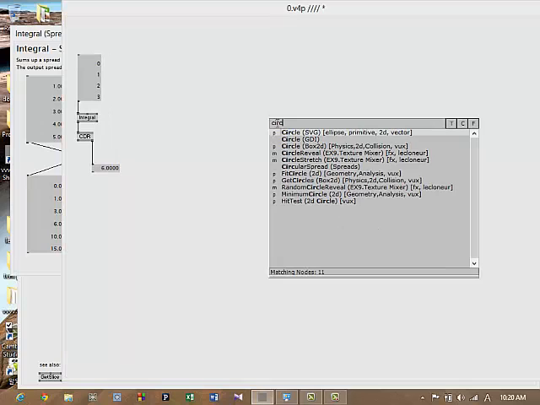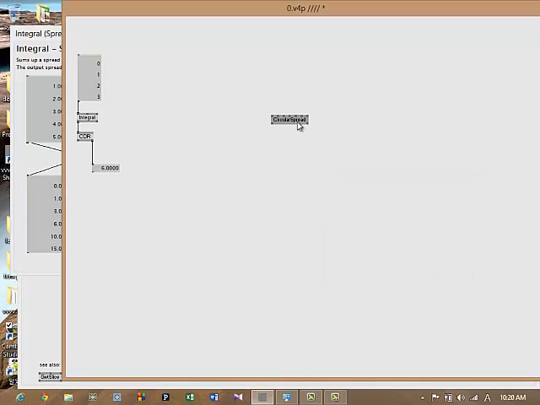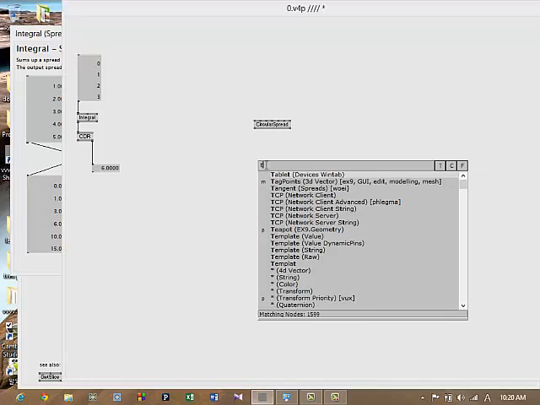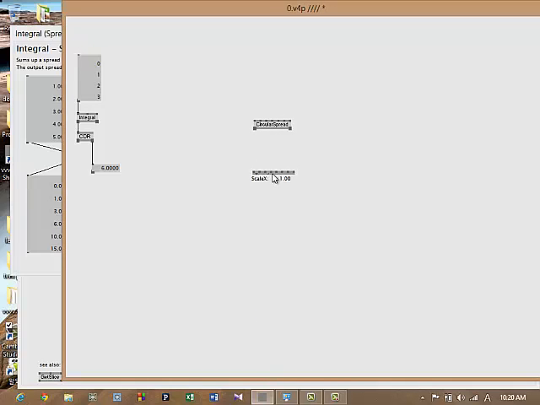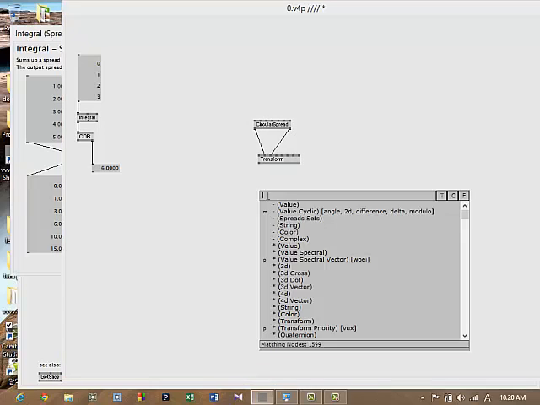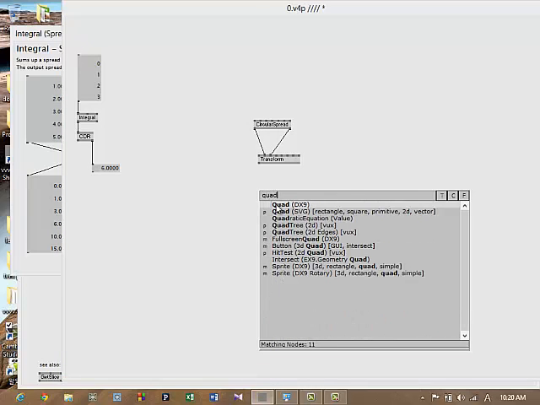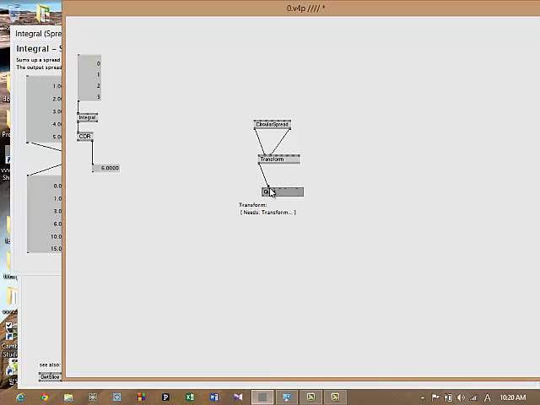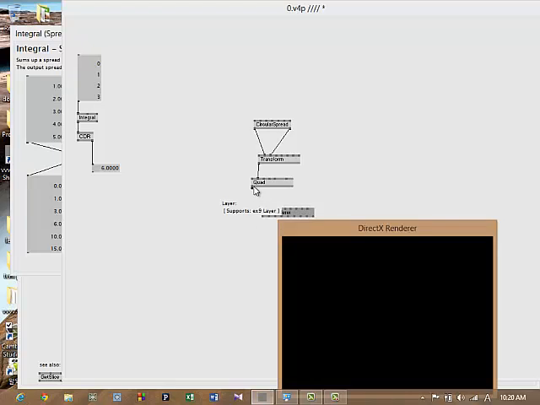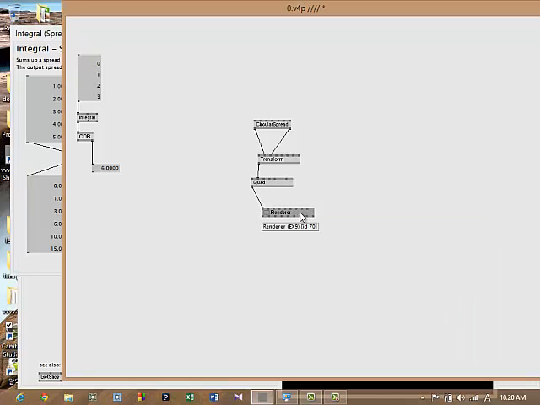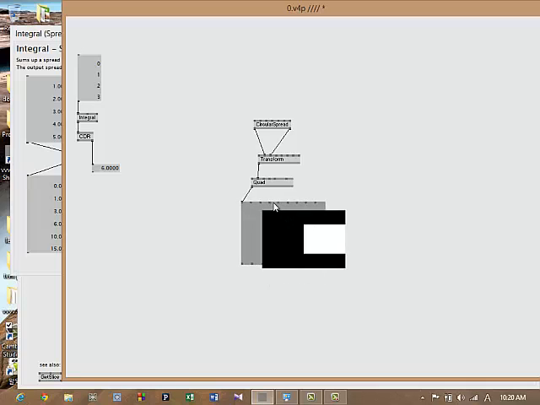Let's create the circular spread and then transform, and connect the XY value and connect the port. And attach the renderer. And toggle the screen.